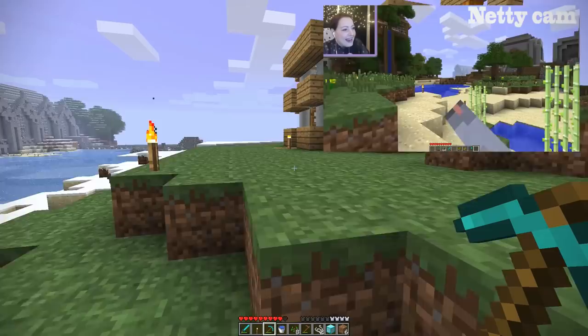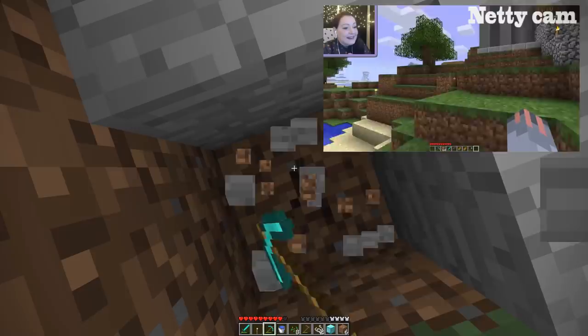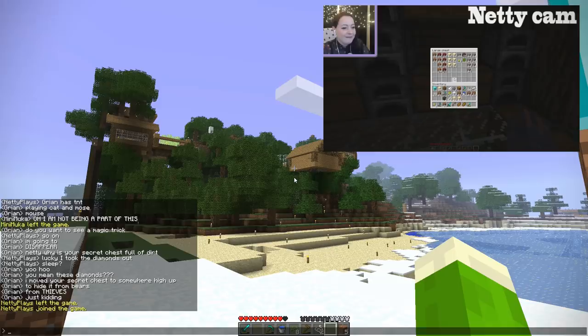Did he just do? He's just taken the diamond block back. He's taken it back. I bet he's taking it back. Time for the old switcheroo. Right, 3, 2, 1. I knew it! It's gone! She's got it back. Check right this second.